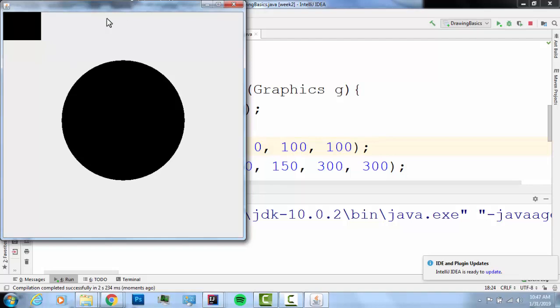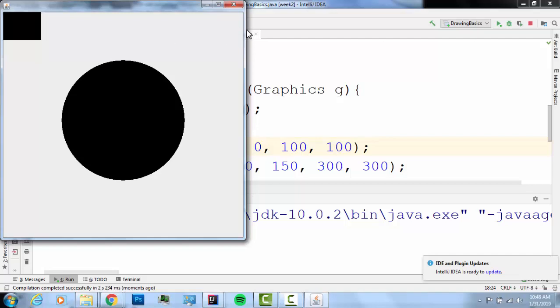You'll notice that the frame is this big box that's got a little bit of a border. It's got about a 10 pixel border on left, bottom, and right, and it's got this bar along the top here that is probably about 30 or 40 pixels. Well, the graphics context is overlapped by those bars on the top and on the sides.